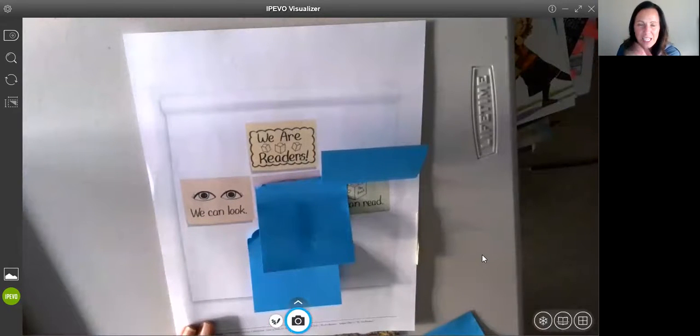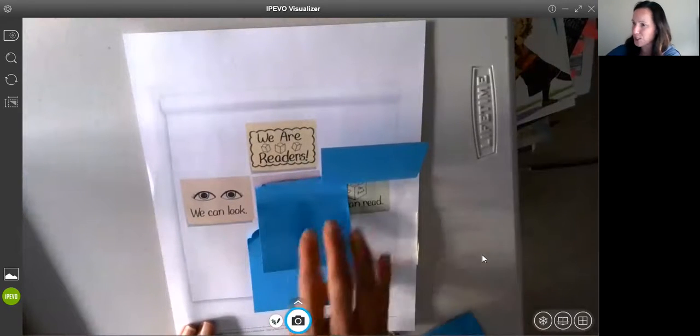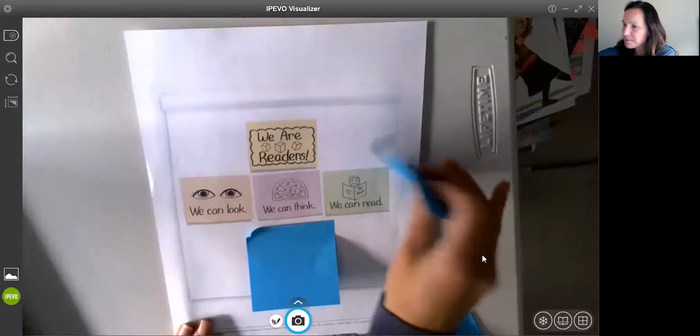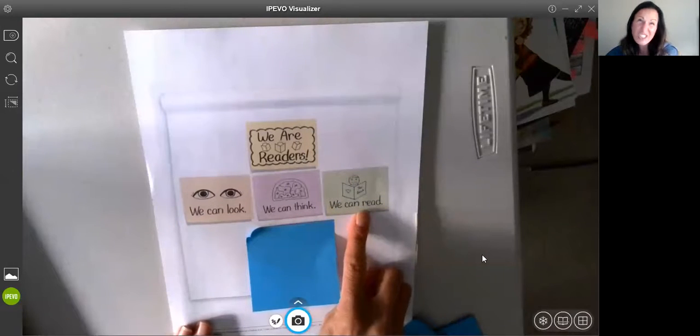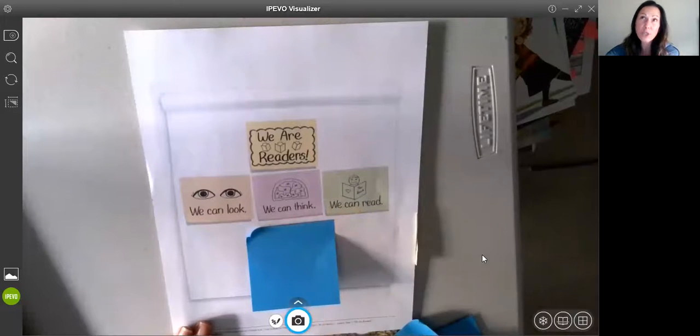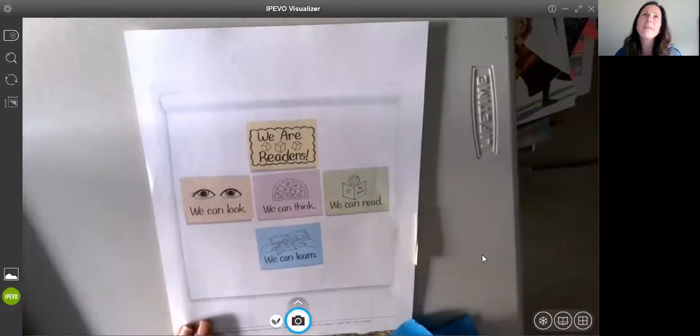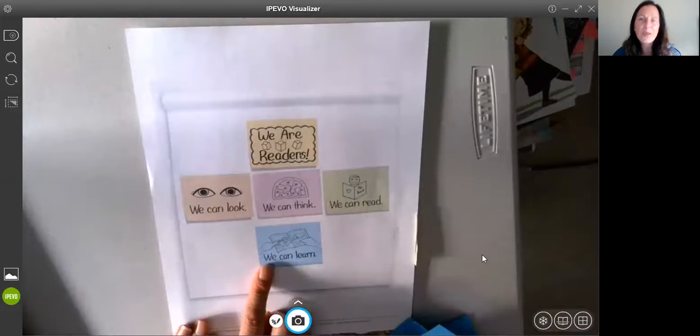Pay close attention to all the details in those pictures. We can also be thinking and wondering and be curious about the things that we're noticing. If we can read some words, like I could make out alligator because I knew that the picture wasn't a crocodile, but most likely was an alligator, I can even start reading or at least noticing some of the words that maybe are familiar to me. And then absolutely, we can be learning from the books that we're reading.